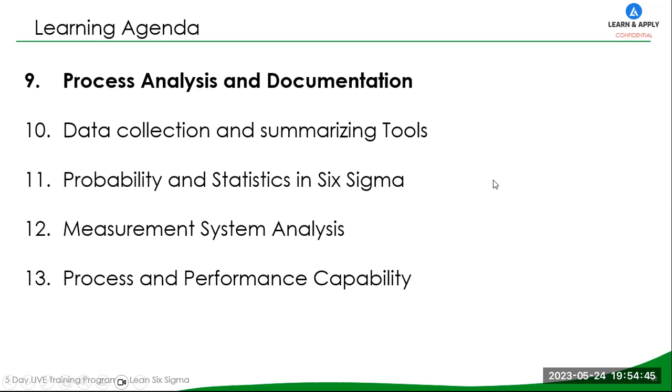These summarizing tools are like, once we collect the entire data, they summarize it, so there's no need to focus on the entire thing, just on these things. Here we also have help from the graphical tools. Then we also need to understand probability and statistics, because everything is now going to be started in terms of statistics. We are going to define our practical problem as a statistical problem. It consists of the measurement system analysis and process and performance capability. So this is again a big list of tools that we'll have in this bucket.